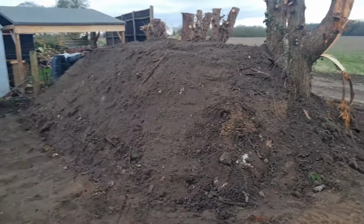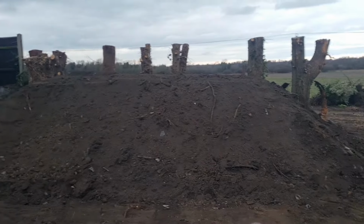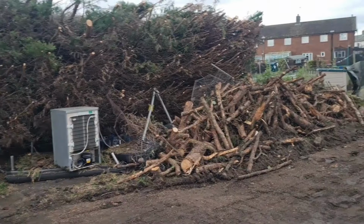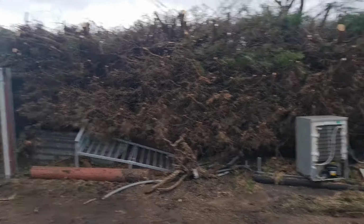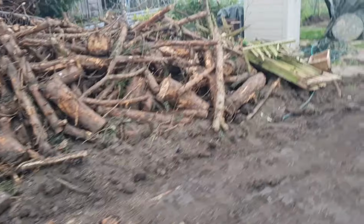Safe putting a fence up, no one's going to penetrate this damn thing. So yes, we decided to heap the muck up, and we can grass that, or make it into a rockery, do something with this big heap at the back. We can make that look pretty. This hedge isn't done yet. We spoke to the neighbour down, said, do you mind if we take it out? He said, not at all. So this hedge we're going to cut right off, because that's still 5 feet deep. Here's our firewood pile. Haven't we got enough firewood here? The old fence and little arch that was stuck across there, that's now on the burn pile.